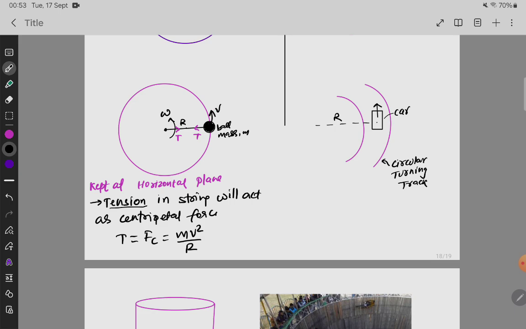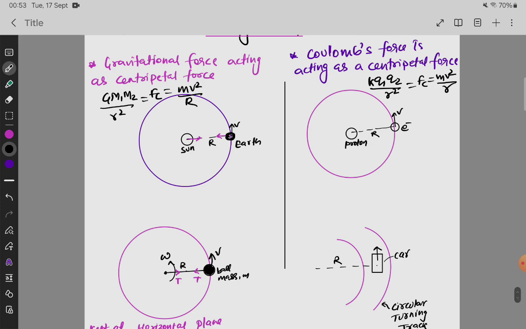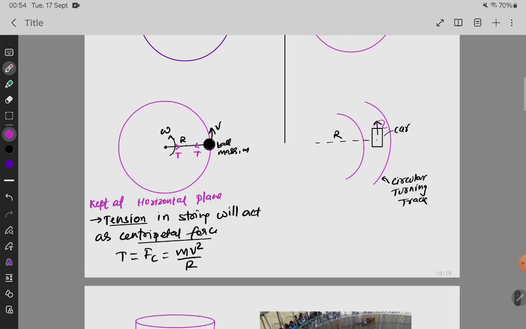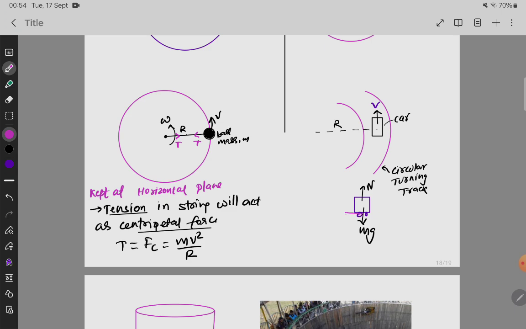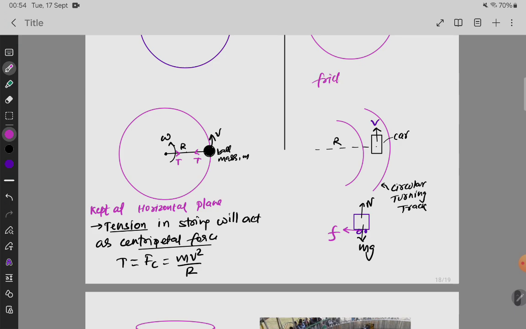यहाँ पर ये टेंशन फोर्स एक्ट कर रहा है सेंट्रीपिटल फोर्स. जैसे सेंट्रीपिटल फोर्स एज सच कोई नया फोर्स है ही नहीं. तो पहले केस में ग्रेविटेशनल फोर्स एक्ट कर रहा है as a centripetal force. In this case Coulomb force is acting as a centripetal force. Here tension is acting as a centripetal force. Now in this case, here in circular path car is moving. So let's say car has a velocity v. So यहाँ पर if I want to draw free body diagram of this car, so here like this view I am drawing here like this. So downward direction have mg, then here normal force. Now here it will be friction force, because friction force in this direction. Why? Because here the car has a tendency to move out this way, right? So the friction will come into picture and it will try to balance this. So in this case this friction force, so here I am writing friction force acts as a centripetal force.